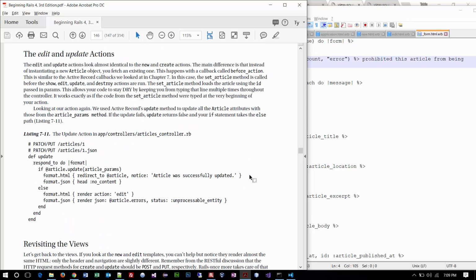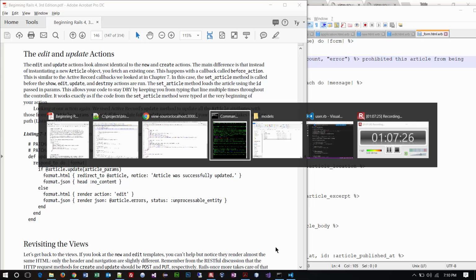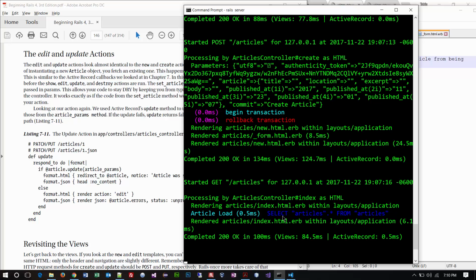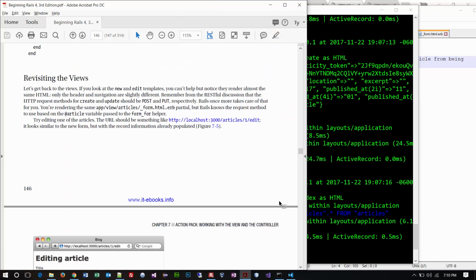All right. Moving on to the next little section here where they talk about edit and update. And once again, these have a similar type of approach, but if you run the update command, it basically has a success path and a failure path, and very similar to creating a new article. If it succeeds, it gives you a message and then takes you to a place where you would expect to go. If it does not succeed, then it puts you right back to where you were and displays your error messages. And how do we know that it is sending error messages? Because we're calling it right here. We're telling it to display errors. What are those errors? Show those errors. Where are those errors being stored? Well, the truth is the server log is keeping track of it as well. It knows where those errors are happening. All right.